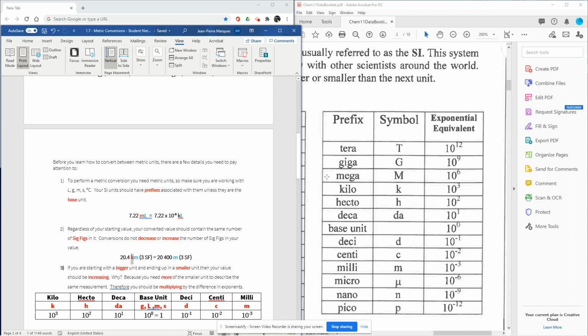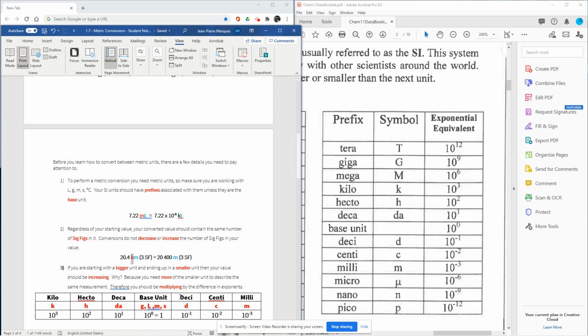So if you're starting with a unit and the unit that you convert into is smaller, for example, I'm going to go from here, kilometers, kilo, which is here, to just meters, which is the base unit here. You notice on your table here, it's organized from the biggest at the top, smallest at the bottom. Over here, the biggest are over here, the smallest are over here. Therefore, kilo is over here, base unit is over here. A kilo is worth 10 times 10 times 10 meters. So 1 kilometer is equal to 10 times 10 times 10 or 1,000 meters.